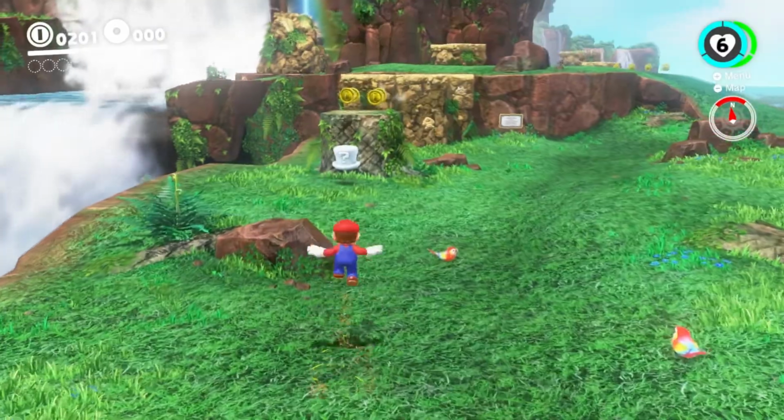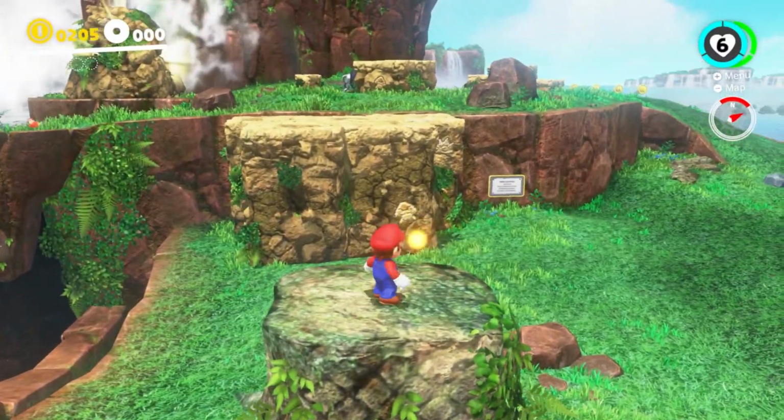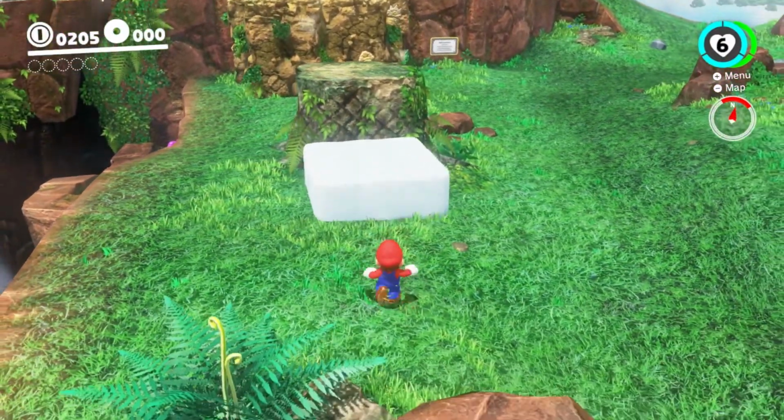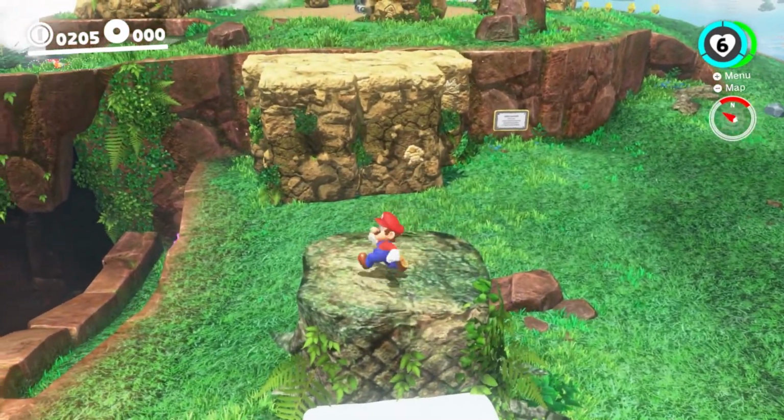So starting things up, welcome to the Cascade Kingdom, or Fossil Falls. All I can say is that the music here is fantastic. So there's a lot of important things to note here. First things first are these hat clouds. If you hit them with the cap, they form a platform.